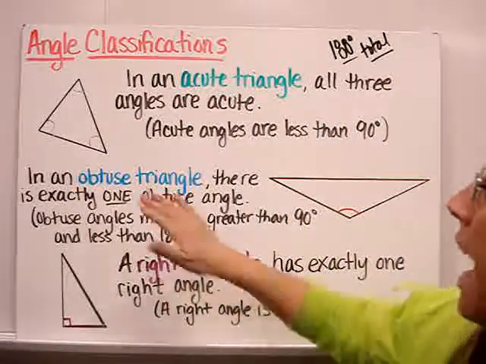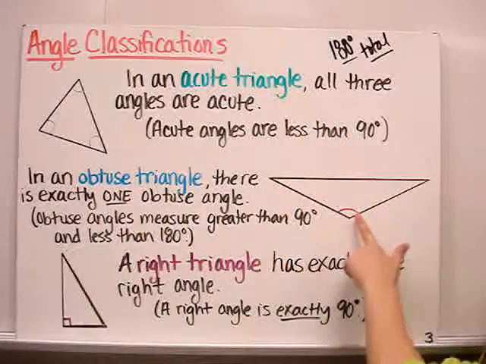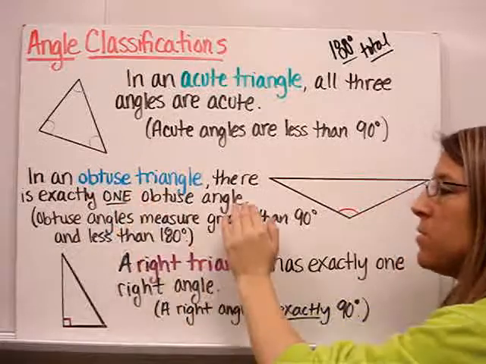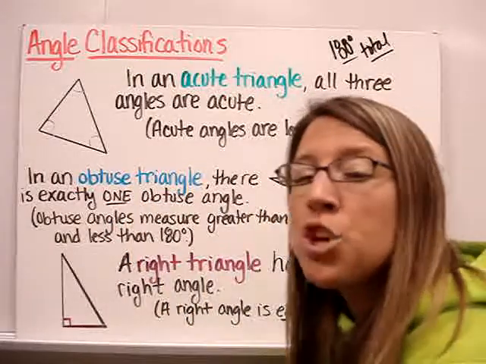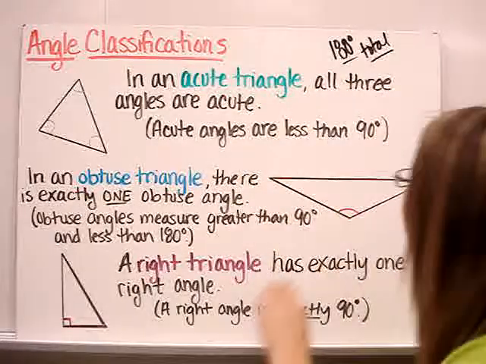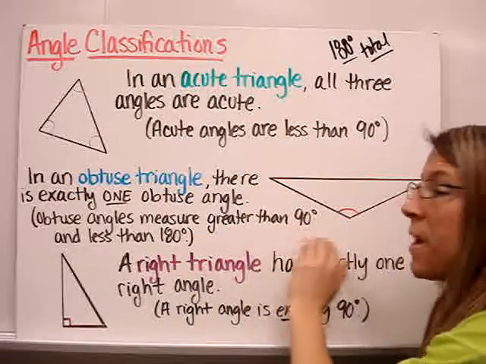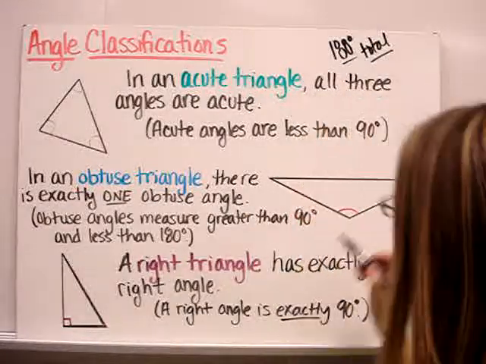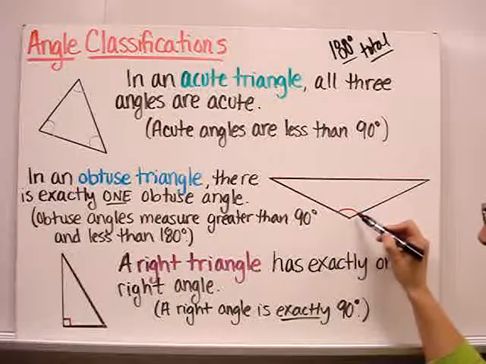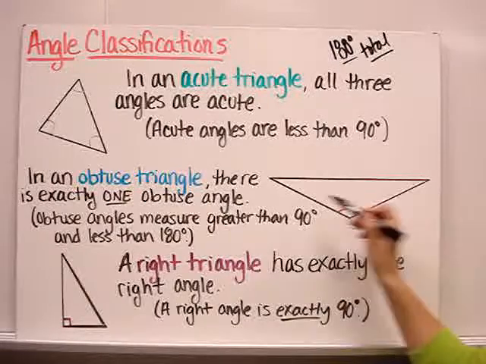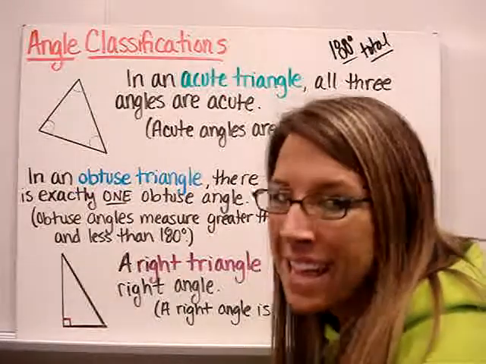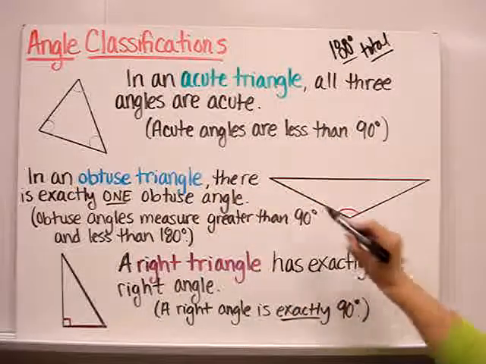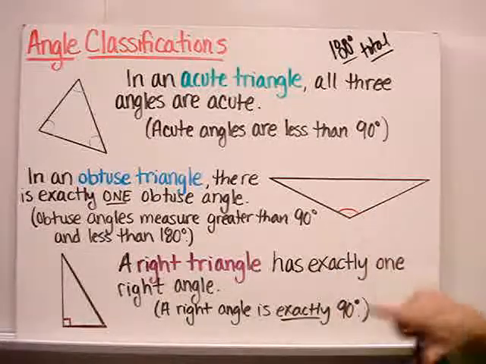Another example is an obtuse triangle. Now this is an example of an obtuse triangle where there is exactly one obtuse angle. Now it's not possible to have two obtuse angles because an obtuse angle is one that is greater than 90 degrees. And all triangles have interior angles that add up to 180. So if there is one obtuse angle in a triangle greater than 90 degrees, the other two need to be less than 90 degrees each. So they'll both be acute. So every obtuse triangle has exactly one obtuse angle, and that would be this angle right here.